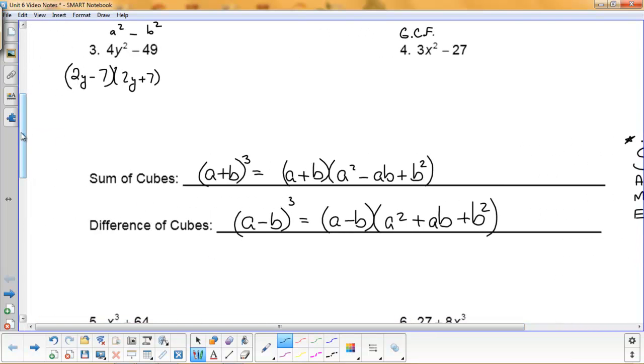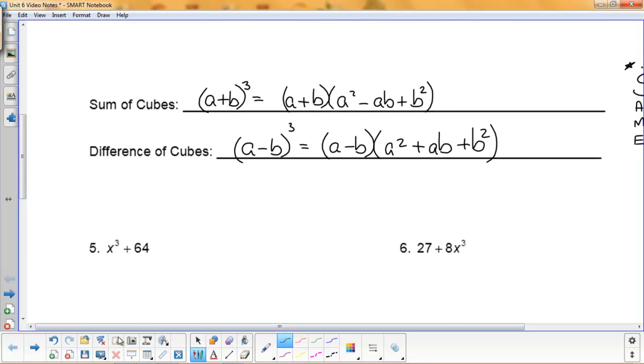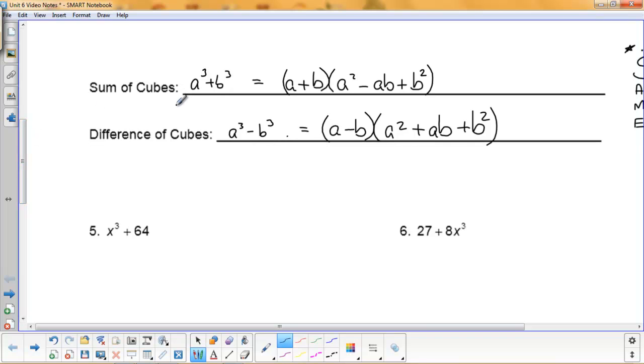All right, moving on, we'll do some more examples here so you can see it. So question number 5, we're going to do, I guess I should write these properly. Had to catch that. Let's erase the parentheses. Let's just go ahead and erase the entire thing. Here we go. That's going to be a cubed plus b cubed and a cubed minus b cubed. I was a little bit rushed when I preloaded my notes, but there we go. Now we are correct. Apologize for that. Hopefully you didn't write in ink.